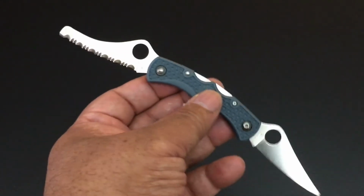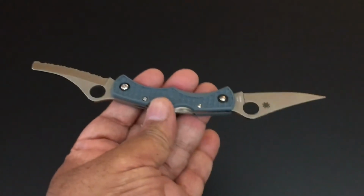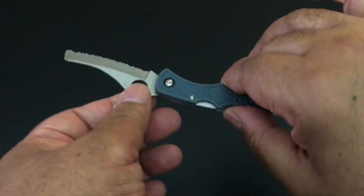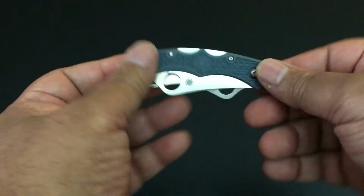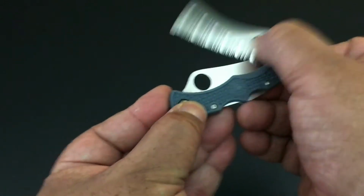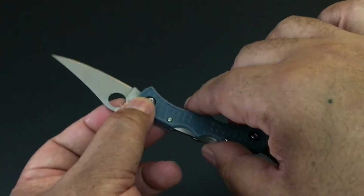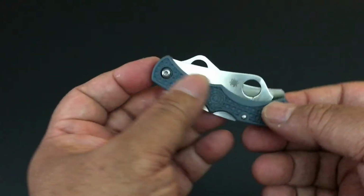The big Dyad is a big knife, but this Junior to me is just a perfect EDC size. So let's talk about what the Dyad's all about. You can see it. It is 2 blades in one knife. Now, this isn't your daddy's Boy Scout knife or my Boy Scout knife. We had multiple knives and everything. This is a special little knife. So you have 2 different blades, and both of them have their own backlock. So very solid backlocks. So let's talk about the blades and then talk about the handle and the backlocks.